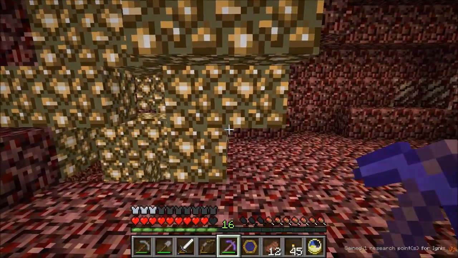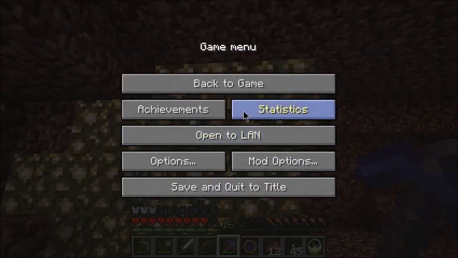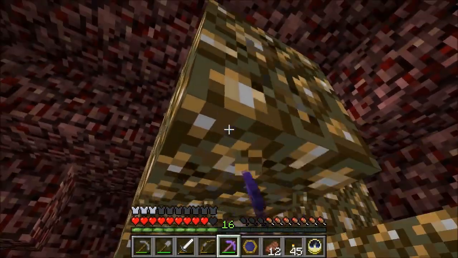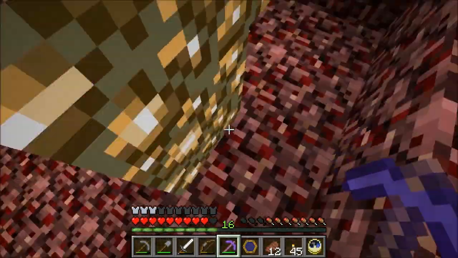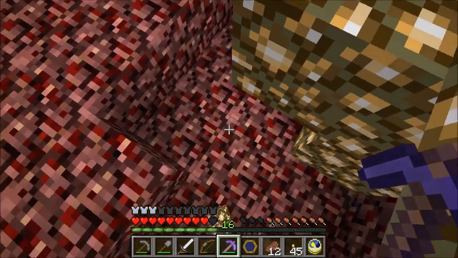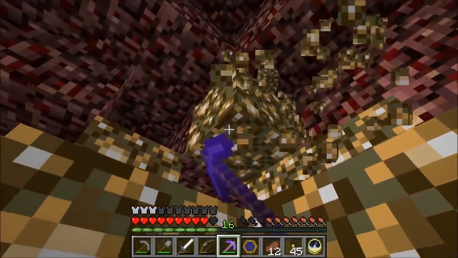Did I just hear a block break? That is actually quite loud, guys. Can I turn that down? Block, 50%? 50%. Okay. Now let's get all this glowstone out of the way. That's nice and just close to the ground as well. This is a fantastic nether spawn, now that I think about it. Oh, I'm burning up my silk touch pick on netherrack. Gotta be careful.